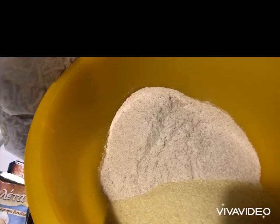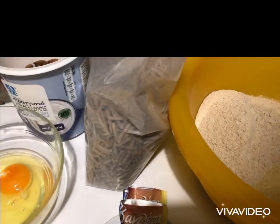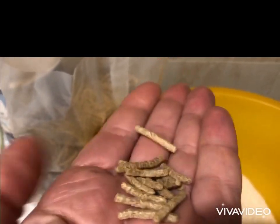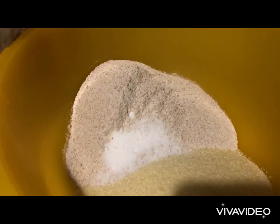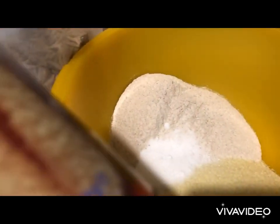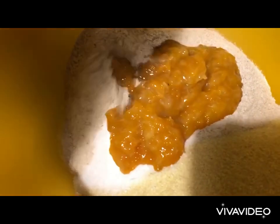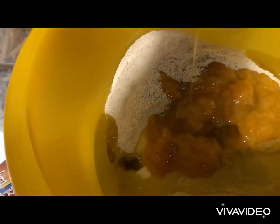Now, to the half a kilogram of flour, I'm going to add roughly about 300 to 400 grams of cornflakes. I have here these wonderful whole wheat, no sugar flakes. Add our dry ingredients, the vanilla sugar. We are going to keep the baking powder till tomorrow. Then we're going to add the marmalade and our olive oil. And we're going to knead that and keep that to soak and fuse overnight.